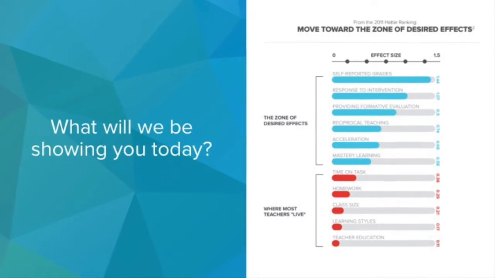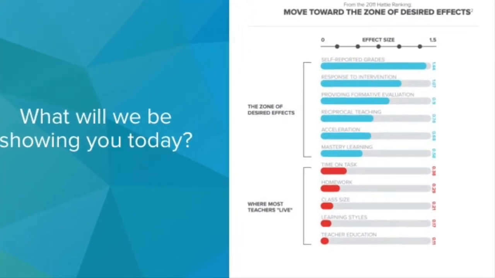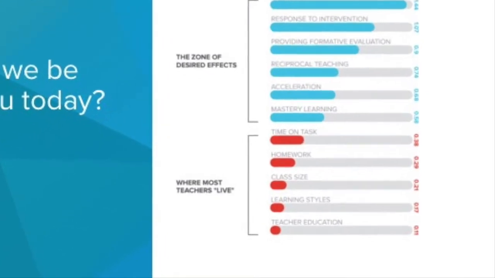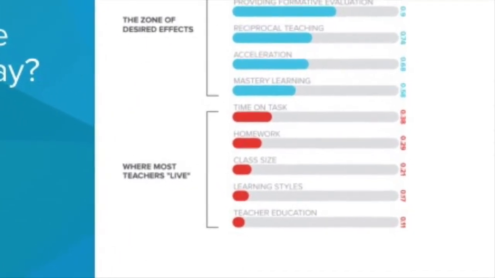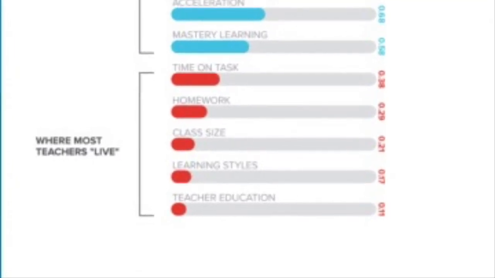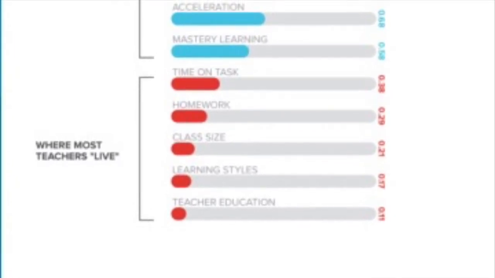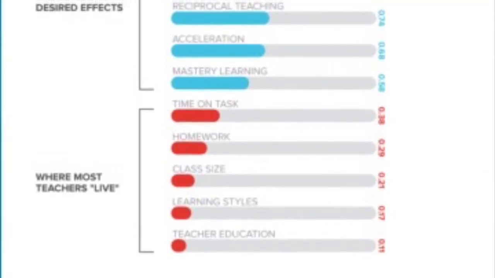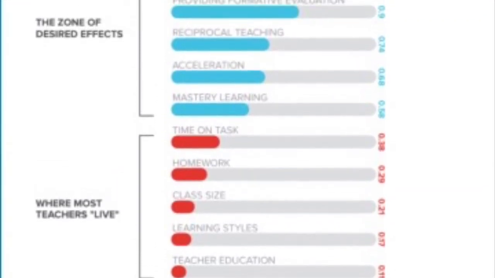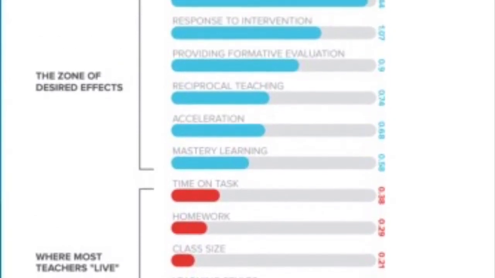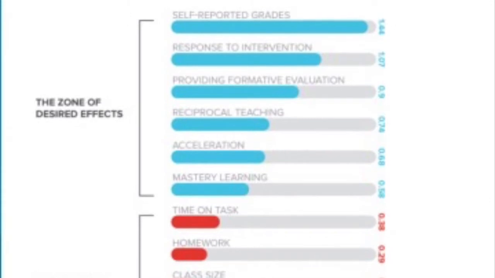So here are the 6 different activities in the zone of desired effects that we'll be showcasing. I'll be defining the importance of each as we go through these during the remainder of the webinar. What we particularly find of interest in the update is that many of the factors recently added have a foundation in technology, which lends credence to why critical systems like modern learning platforms are becoming mainstream.